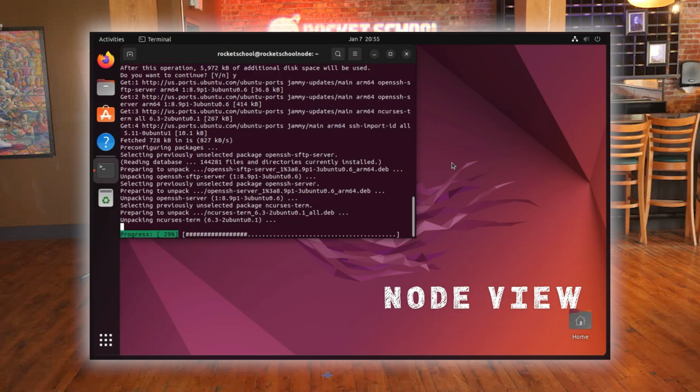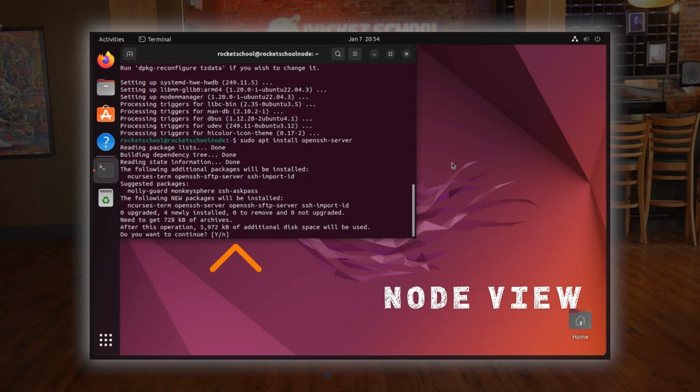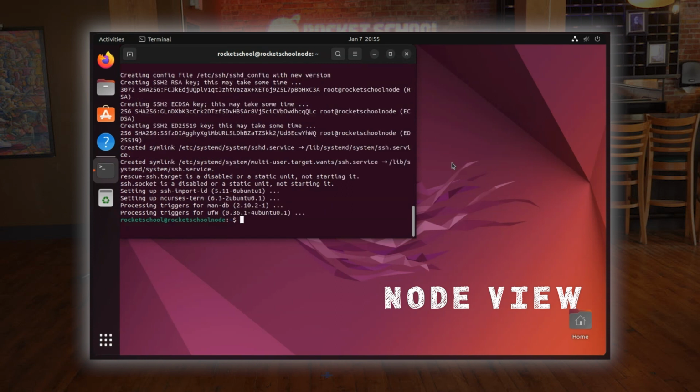And it's very convenient, but requires you to log in remotely. After all of our software packages have been upgraded, type the following command into the terminal app and then hit enter. sudo apt install openssh-server. A description of packages to be installed appears. Type Y to continue. Now that it is installed, we want to start running it and make sure it always runs whenever the computer is restarted.